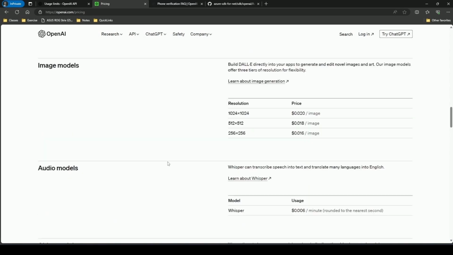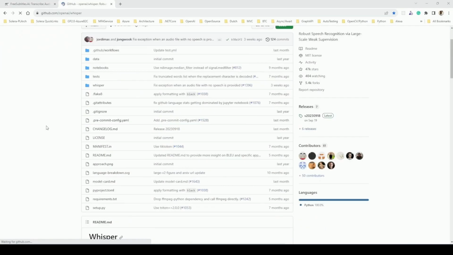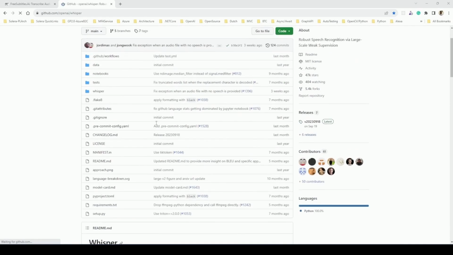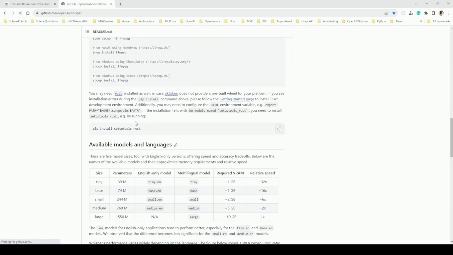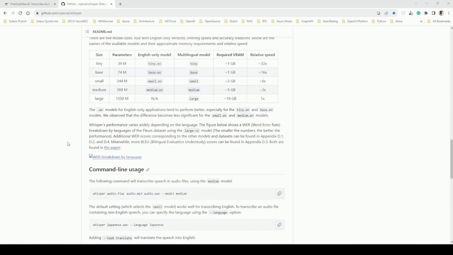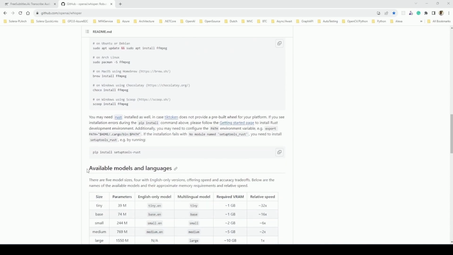Now, there is another interesting alternative, which also uses Whisper for transcription. Whisper is an open source project. So if you want to install your personal instance, you can go to this GitHub project and get the source and install it on your local machine as well. The only problem is it actually requires a GPU to run those models faster. So on a normal laptop or desktop, the performance would be really bad. Where it was taking seconds when you were calling the API, it takes a decent amount of time to even transcribe a small file. But if you have a high-end machine, you can always try this. Or if you have a VM which is available and highly performant, then you can use this.